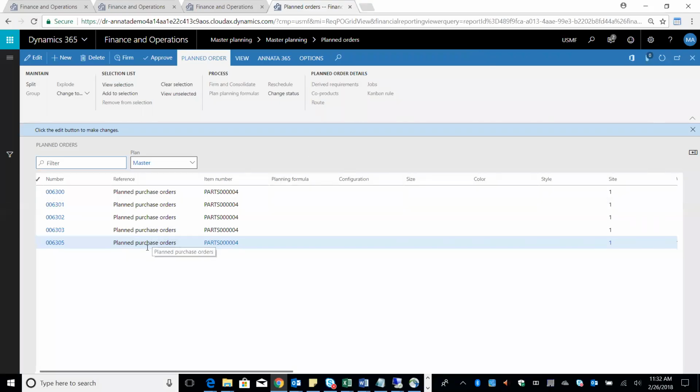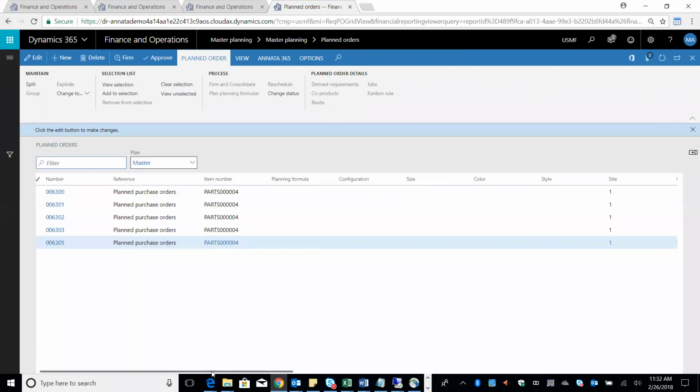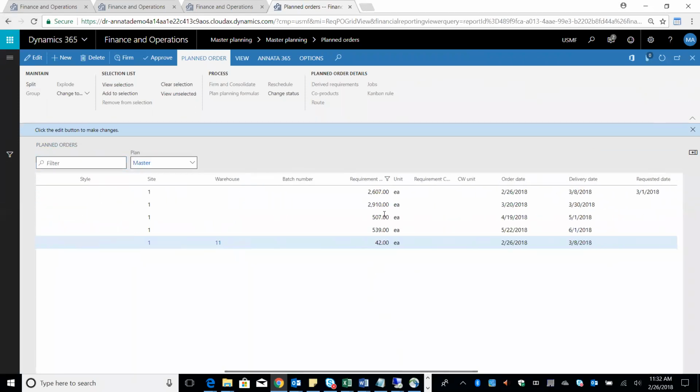So I consolidate these two planned purchase orders, and if I go to the detail, I will see that the pegging now has two lines, one of the safety stock and one of the sales order. And the quantity is the sum of the two planned purchase orders that I already consolidated.